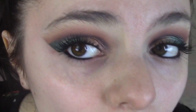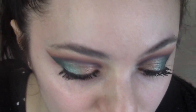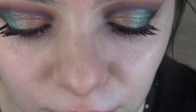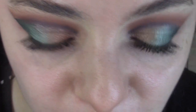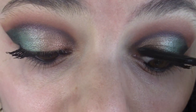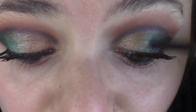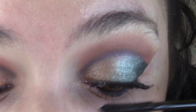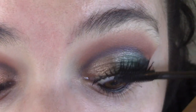Obviously this Body Shop mascara still looks pretty good now, but it looks amazing when it's in its prime. But it still looks pretty good even though it's starting to dry up. I'm just going to top it up a little bit with this Gosh Rebel Eyes, just because I've got it open and on me at the moment. That's the annoying thing. I've found a lot of really good drugstore mascaras, but then I don't want to rebuy old ones because I'm always wanting to try new mascaras and find new favourites. So it's just finding the actual time when I do want to repurchase the old ones that I already know that I love.